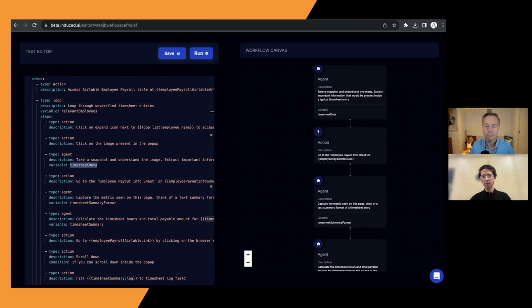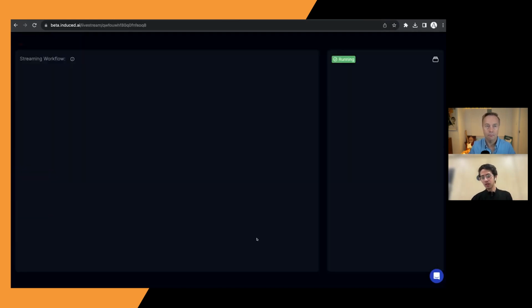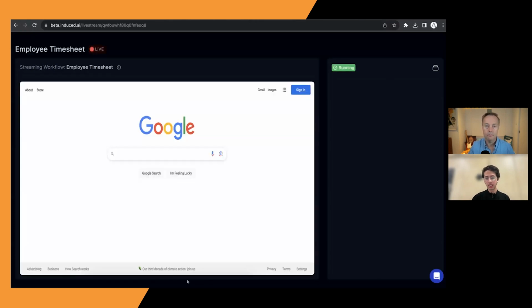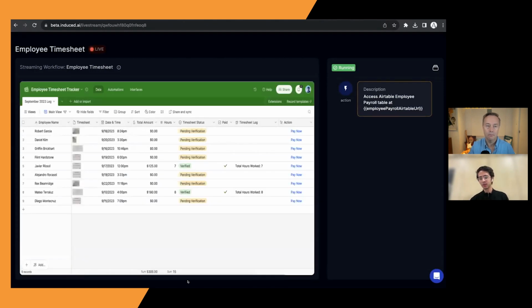And then once you're just happy with the workflow, just click run. This is kind of interesting because the way it runs is the browser that is spun up on the cloud. You can see a real-time live stream of the browser when the workflow is running. So it's as if you're watching a team member's screen. So you can see the stuff that's happening on the remote browser streamed live to you on the left. And on the right, you can see step by step what's being done.